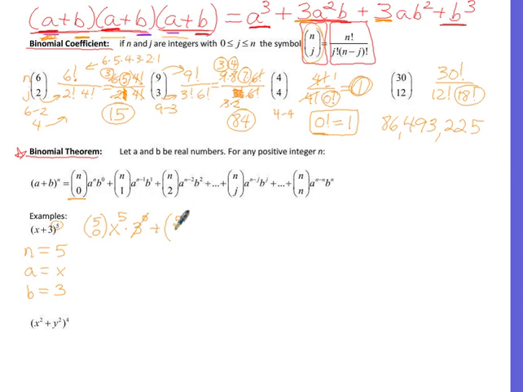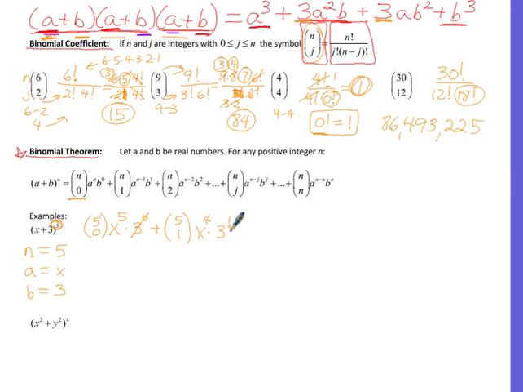So again, 5 is the top number because in this problem the exponent's 5. It's going to be the top number in all of the combinations as we go left to right here. And we're going to keep increasing the second number by 1. So we're going to choose 1. And now I've got x to the, we're decreasing by 1 like we did on the front. And now times 3, which is the b term. And that's going to stay in there for the moment. We'll just leave that there to the first power.